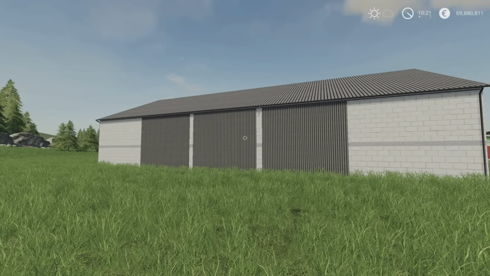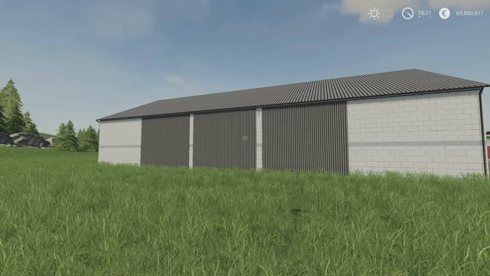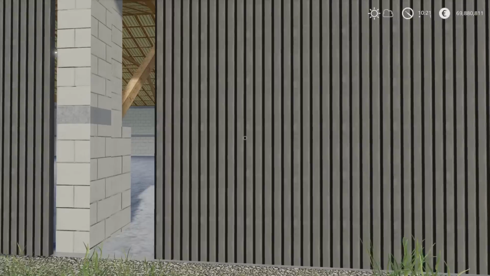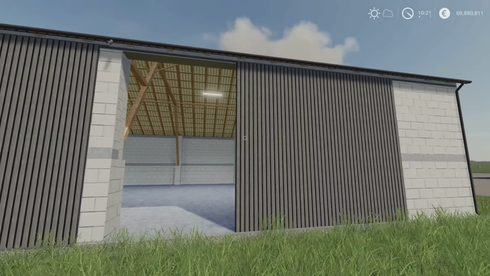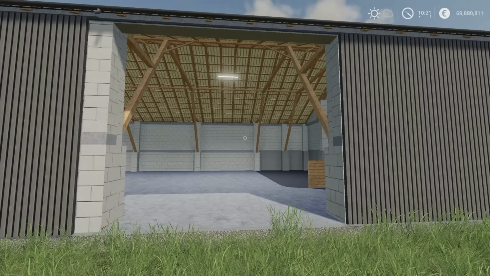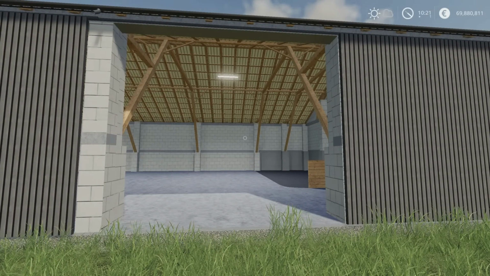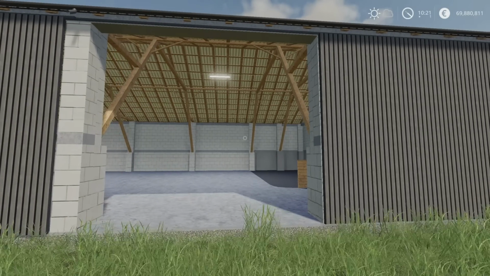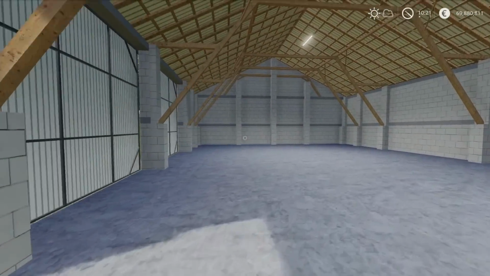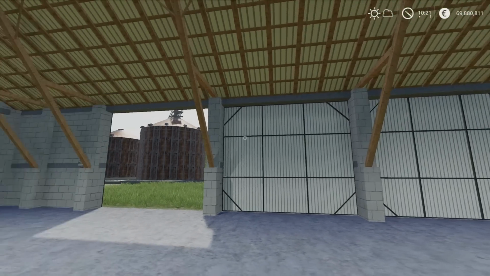The first one we've got is the big barn. This is by qwertyPL and Matix 332. 3.96 megabytes download. It is 6 slots on console. I love the sound effect on the door. It's a bit noisy, but that for me is one of the better sliding door sounds, like a metallic thing with a little bit of a squeak on the roller at the end.